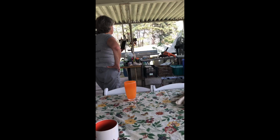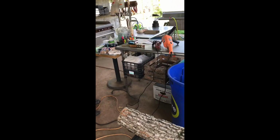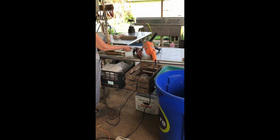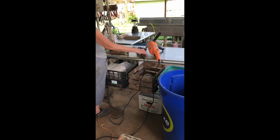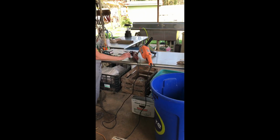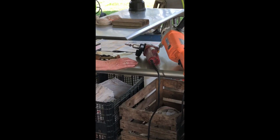The other parts you need for inoculating are something to drill the holes with, and there are two types of attachments, or hole drillers, for an angle grinder. If you have an angle grinder, and these are pretty cheap, I got mine at Harbor Freight for about $40. And these tips are really easy to attach.